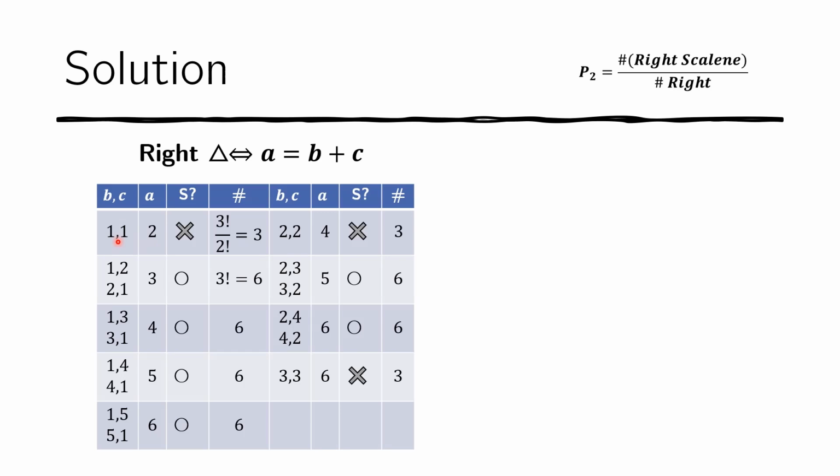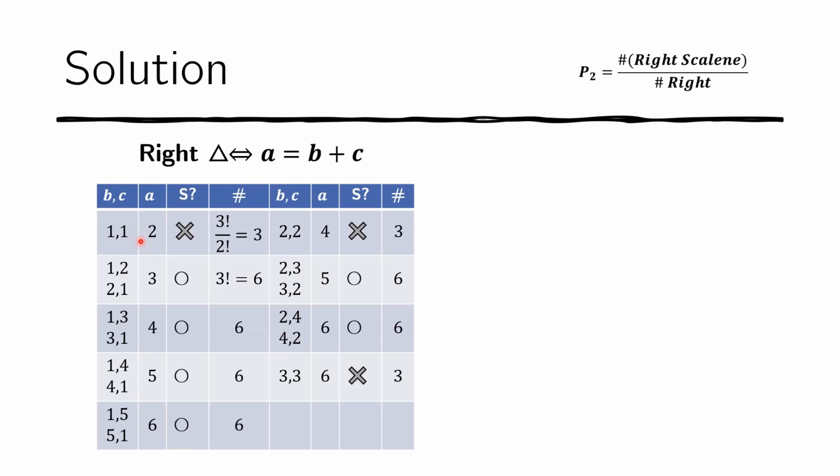And if you look at this, instead of having 1, 1, 2, we could have 2, 1, 1, or 1, 2, 1. And if we recall how we count that by doing 3 factorial over how many sides repeat. There are 2 sides that repeat, so 3 factorial over 2 factorial, that's 3. And that also makes sense because we could have 1, 1, 2, 1, 2, 1, and 2, 1, 1. And again, that's just 3 possibilities. So that covers all the permutations for B, C, and A with these sides.